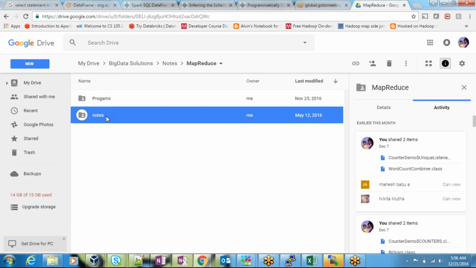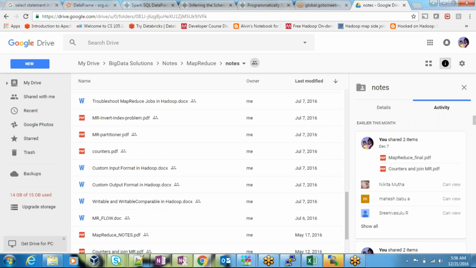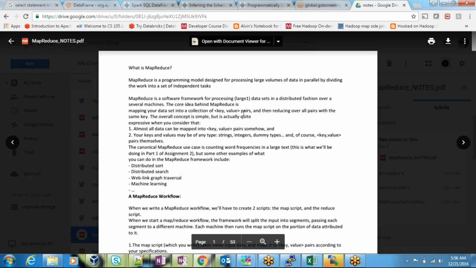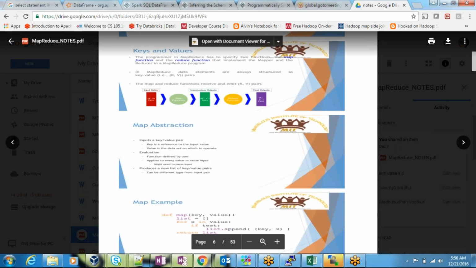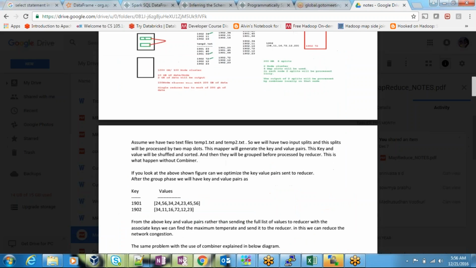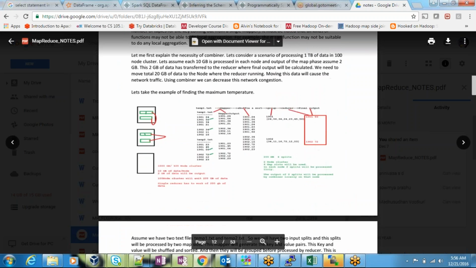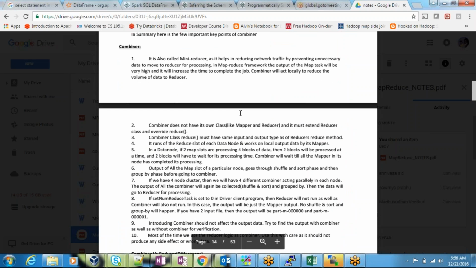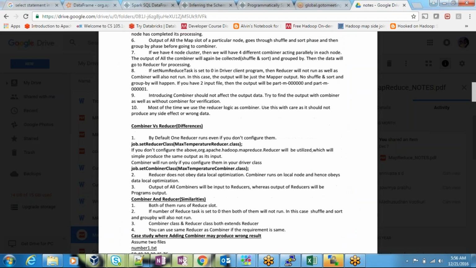I would recommend you go through the MapReduce notes once. With an example and a detailed explanation, it is there, and you can also find the similarities between the combiner and reducer.